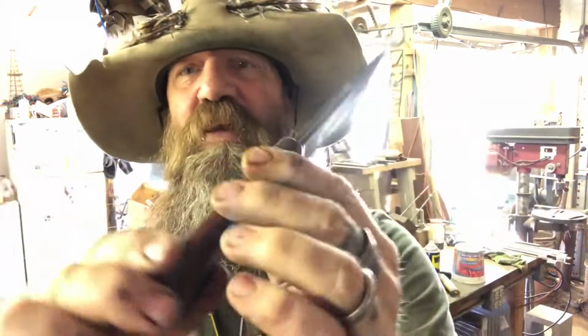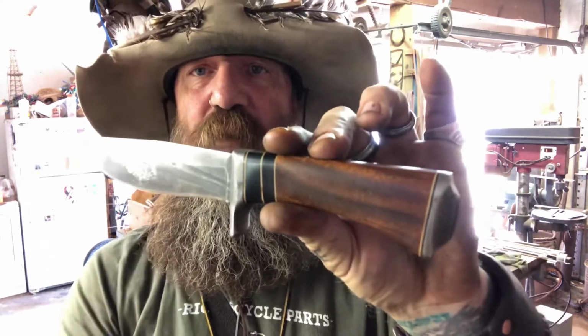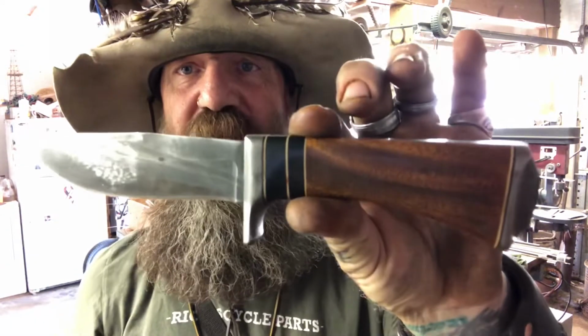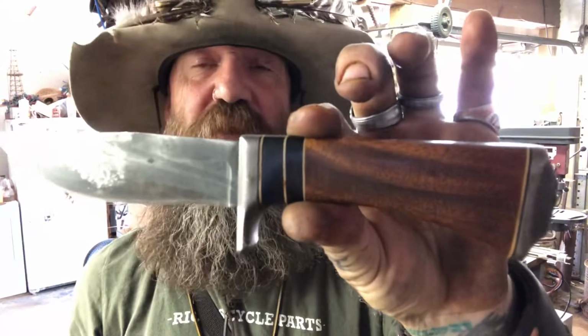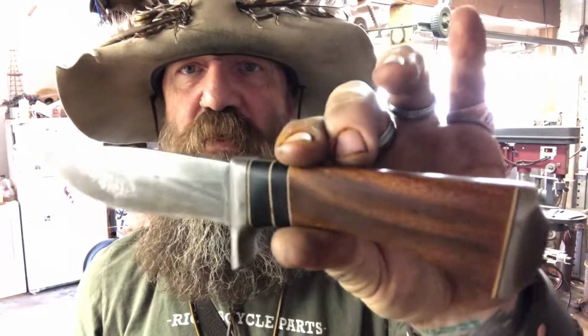It's funny because I made this knife for myself and I loved it so much I just had to keep it. And the wood just looks so good, but there's no pin. And it doesn't have to have a pin to hold the blade in place. So it just looks really cool.